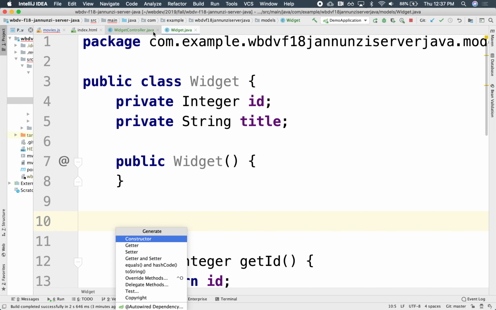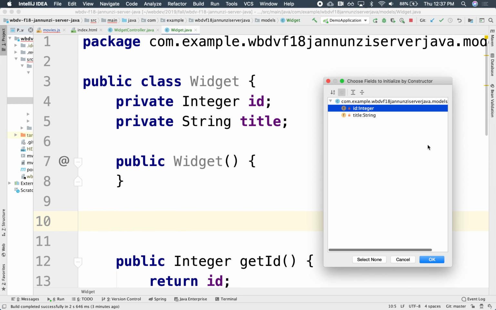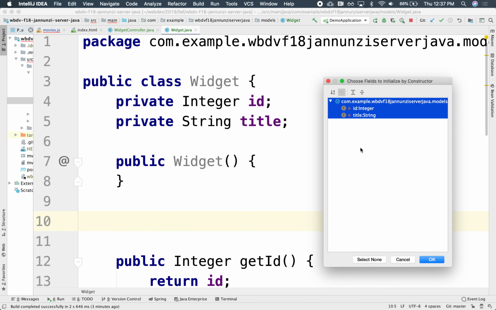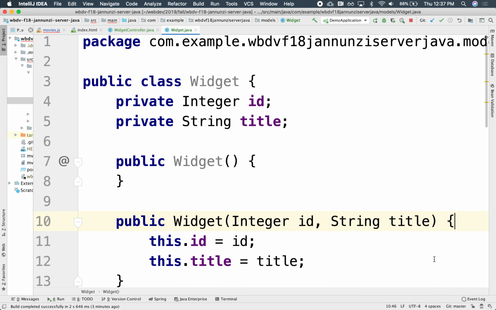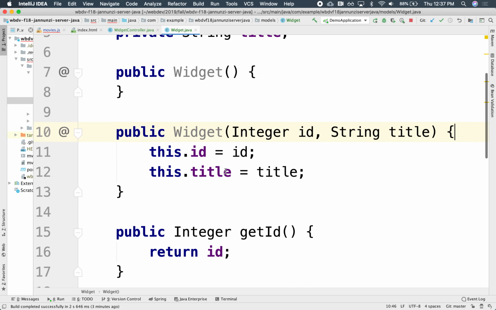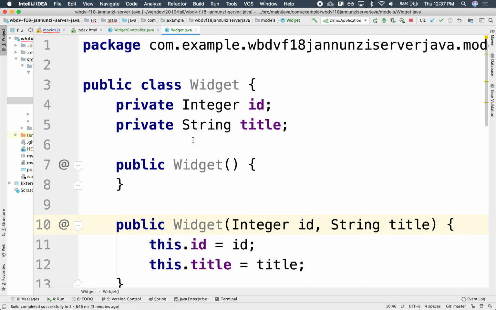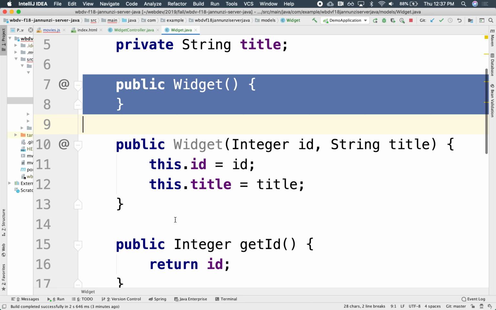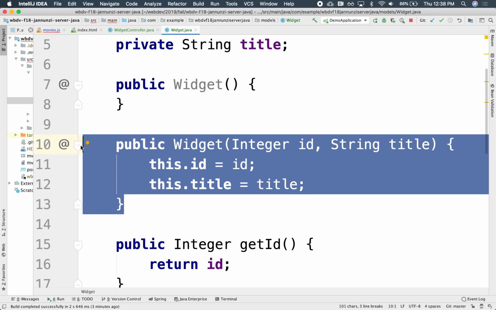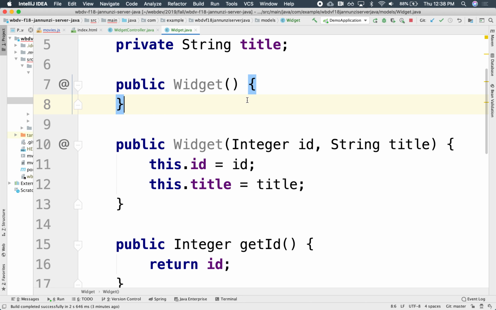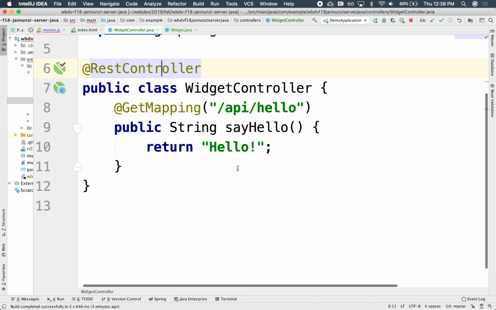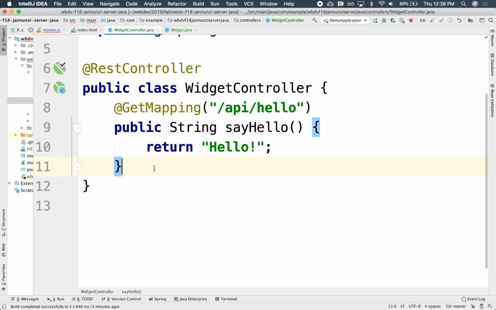We don't need it, but just for convenience purposes, I'm going to create a constructor that has all the fields. There we go. Okay, excellent. So we really need the fields, we need the no argument constructor, and we need all the setters and getters. We don't really need this convenient constructor, but just to keep it simple, let me do that. Once we have that, we can now start using the controller to see if we can send back and forth information between the client and the server.